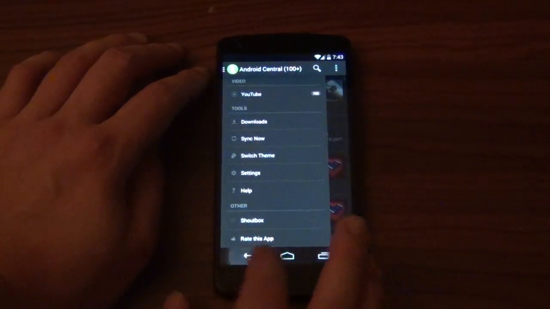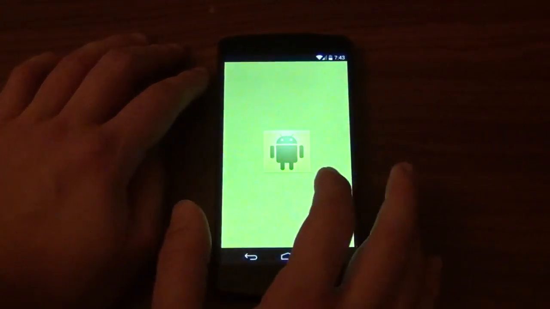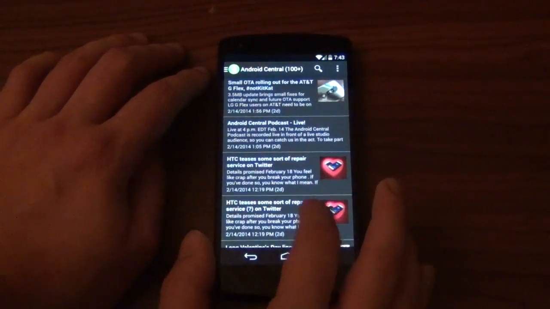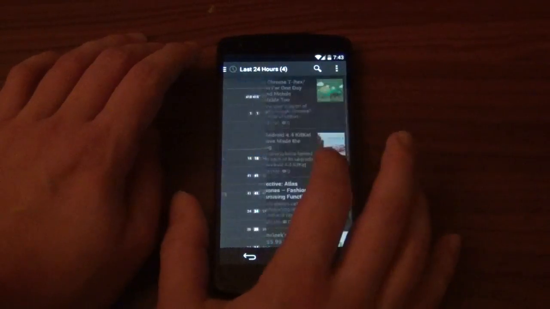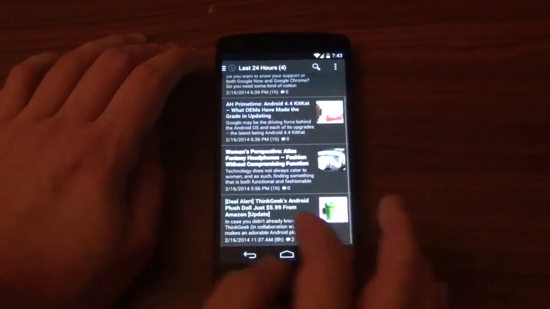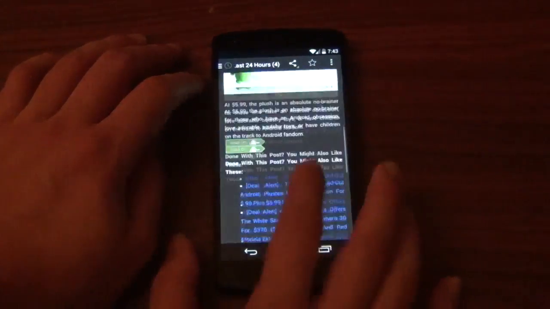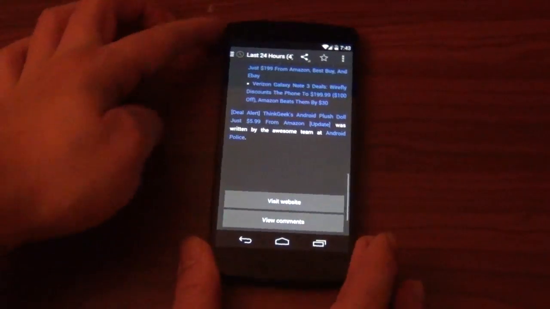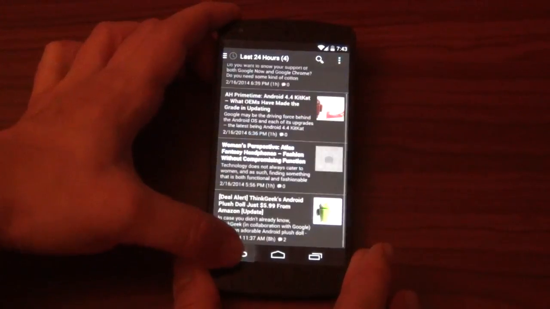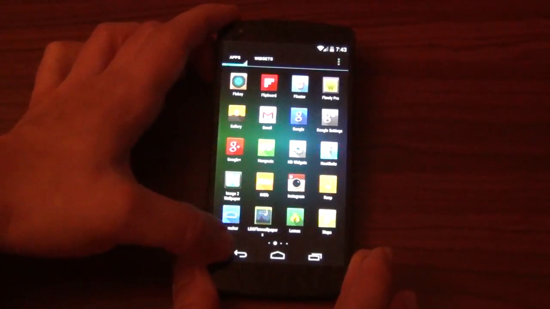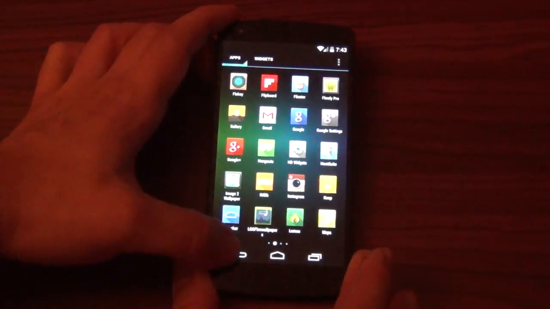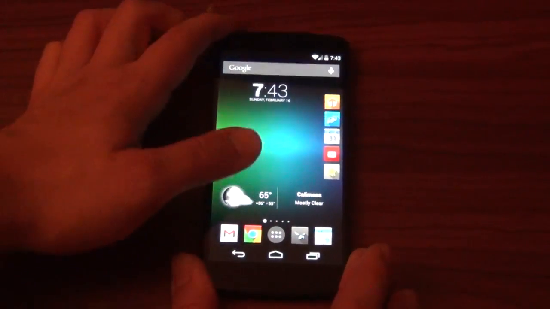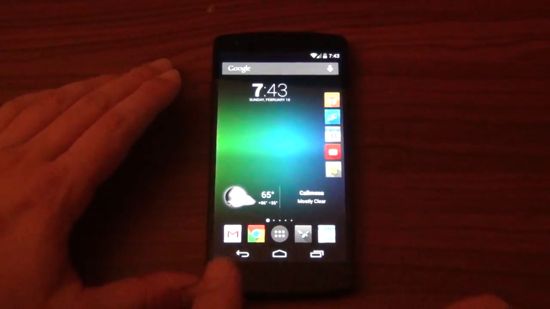So yeah, just a simple little hub for Android news that I think all you guys should download because, like I said, it's just so simple. Like, hey, look at that. Check that out. Oh, I can go to their website. Cool. I think every Android enthusiast should have this, so you guys should download it. There is a free version and a paid version. I have the pro because I love this. But yeah, download it, check it out, download the free version.